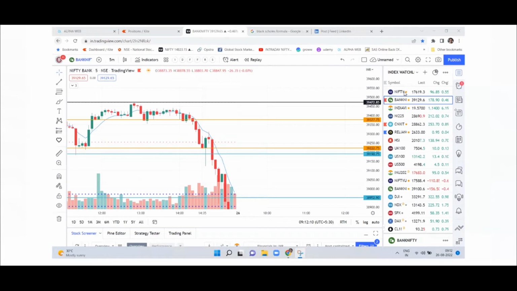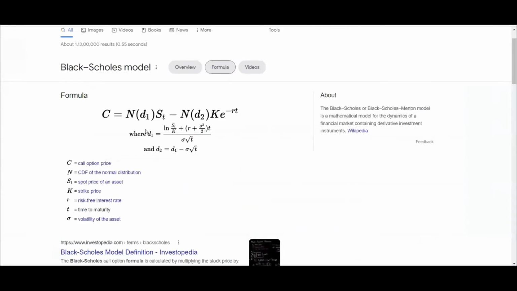And there are multiple ways you can increase the price of an option. As for example, if you see here, in this case, this is an option, right? So if you see here, this is sigma. This sigma is implied volatility. I already have a video on implied volatility and historical volatility. What is the difference between historical volatility and implied volatility? Historical volatility means the historical price, implied volatility means the future price, right?